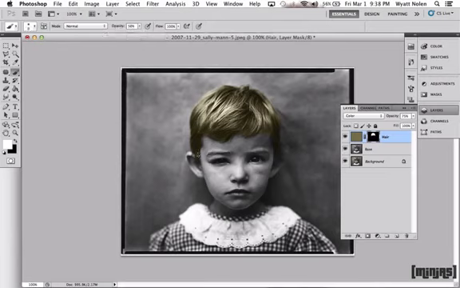I'm going to make it fairly small, and I'm just going to go along the base here. And that's to make the hair line not so sharp. It's going to smooth it out a little bit. Alright.